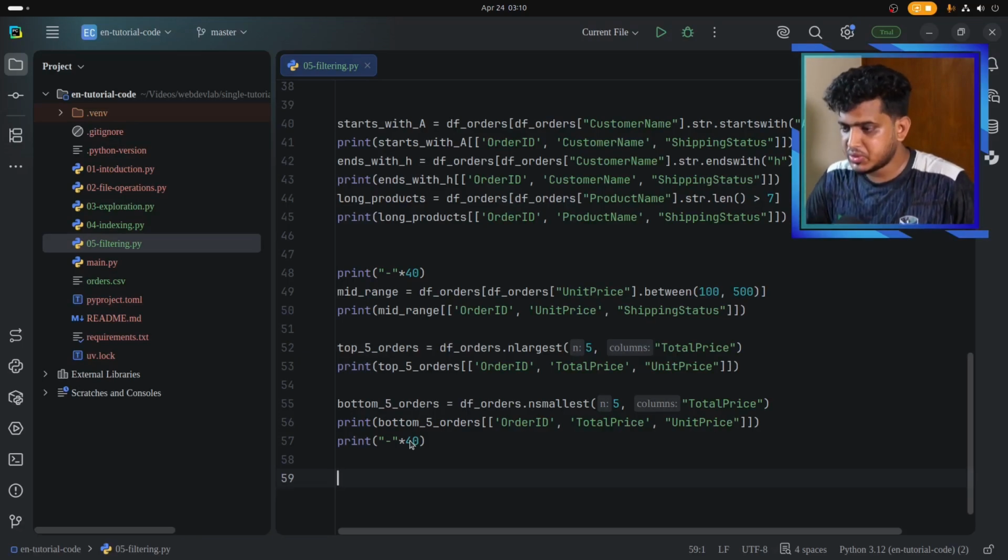Here I'm going to use the where clause. Just like SQL, we can use the where clause in here.